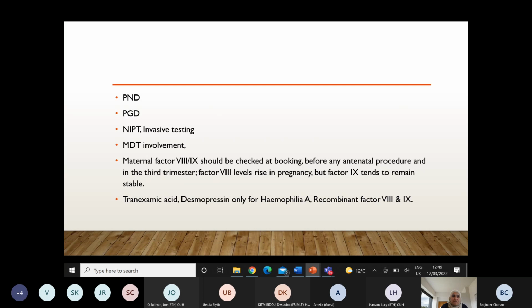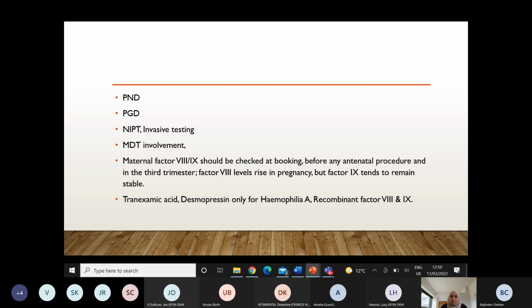So currently the patient we have been involved with is a hemophilia carrier. Her dad had hemophilia A, and she is para 1. Her previous pregnancy was pretty much uneventful. She had a normal vaginal delivery, and that was a female fetus. This time she was seen early in fetal medicine. They did a fetal sexing scan, but that unfortunately was wrong. She had invasive testing, which showed a male fetus.